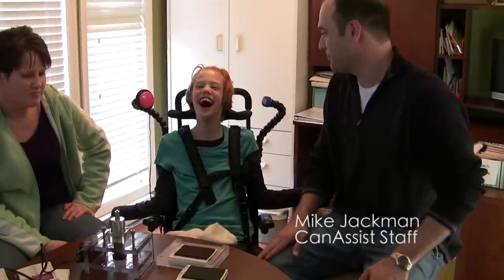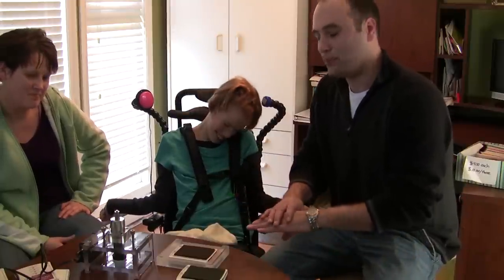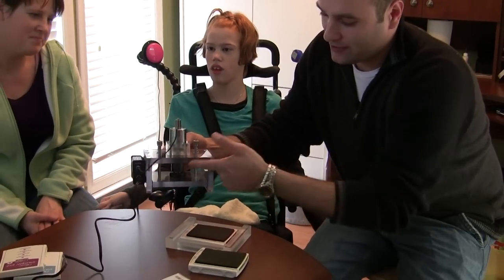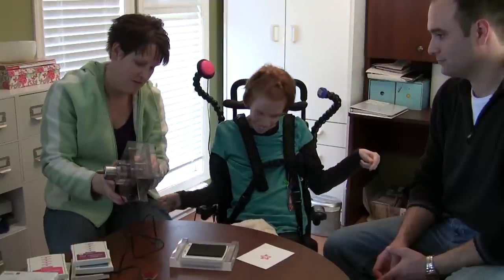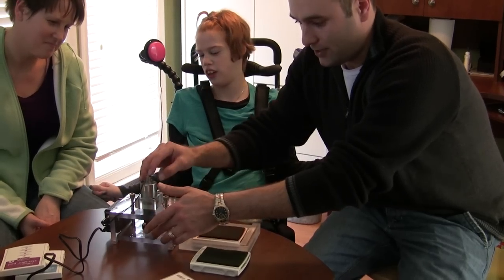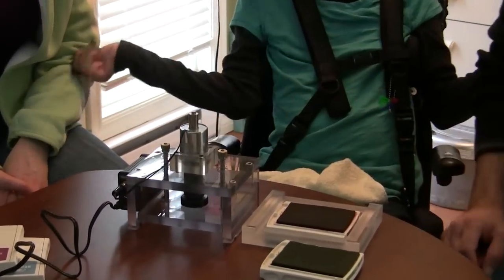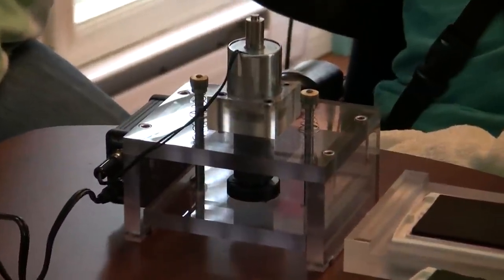What we did is we wanted to make Katie feel more independent in the process of creating the greeting cards, so we thought we could intervene by eliminating the hand-over-hand approach and make that process more automated. It's actually quite simple — we made the body out of polycarbonate so you can see through it and properly align the stamp over the paper. The system is really just a movable carriage that goes up and down, powered by a solenoid, and it returns back through a couple of compression springs. It's quite simple in design and robust and sturdy.